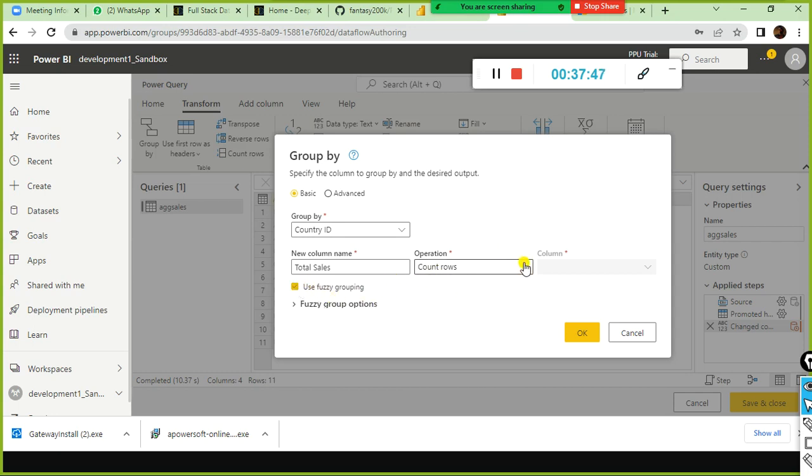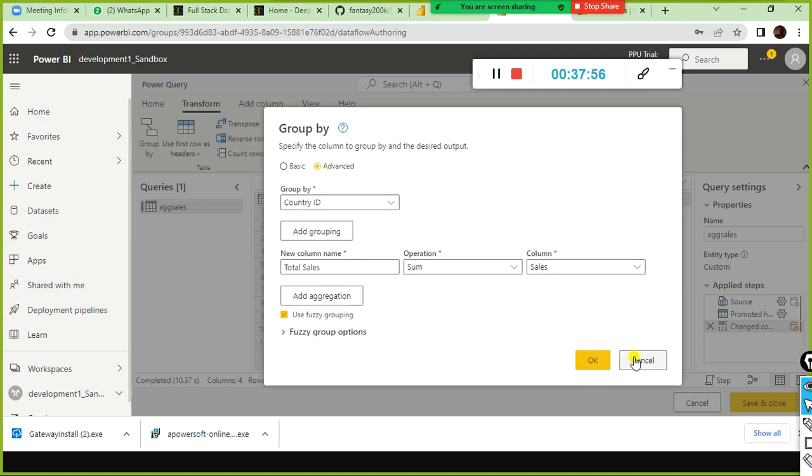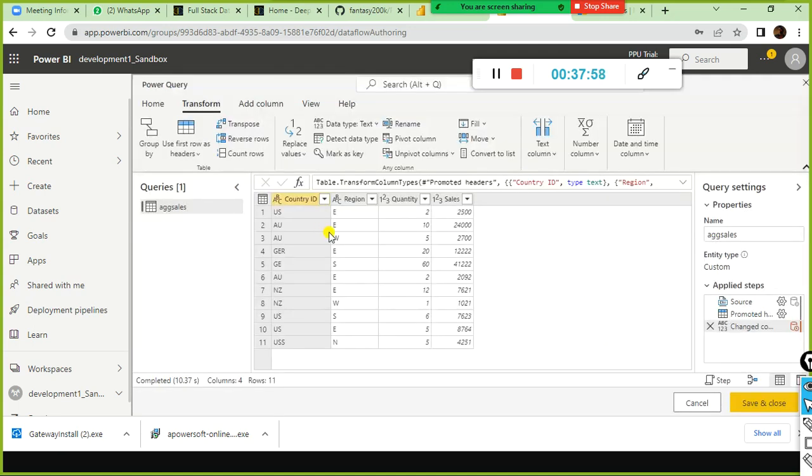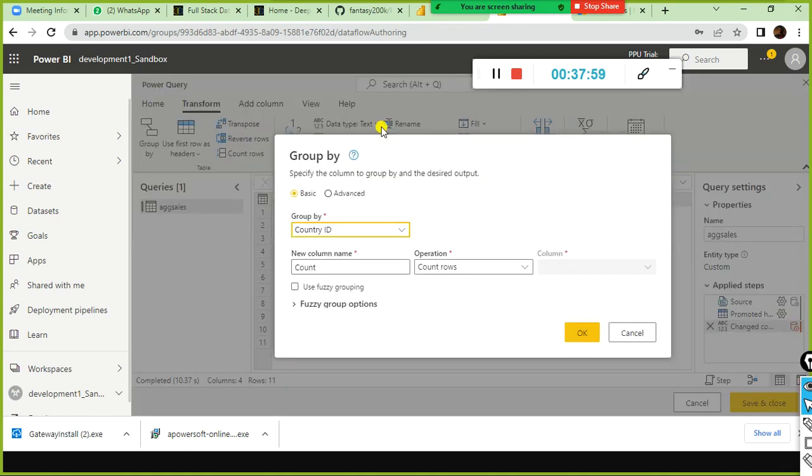So here total sales, I'm going to use the sum function on sales, and then I'm going to use advanced. Okay, let us start with the simple one. Country ID, here use fuzzy grouping, here total sales, sales, and let us see what happens if I click on OK.